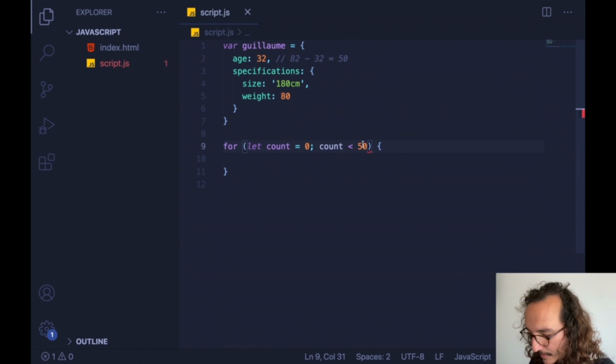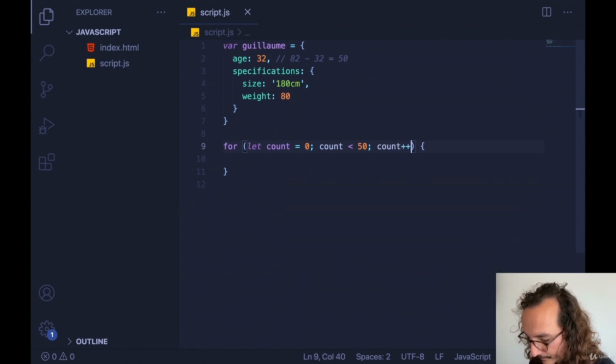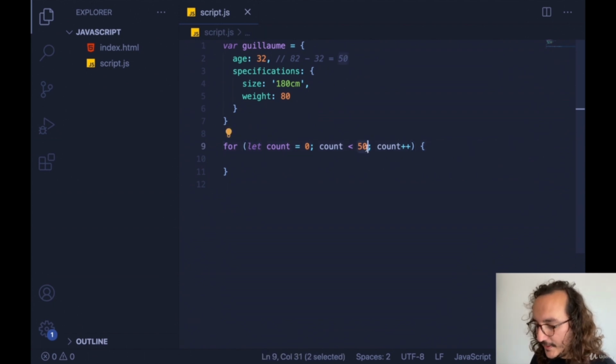Until we reach 50, I want to make my count go up. So we are going to start at 0, and until 0 is under 50, you are going to make 1 turn, 2 turn, 3 turn, etc.